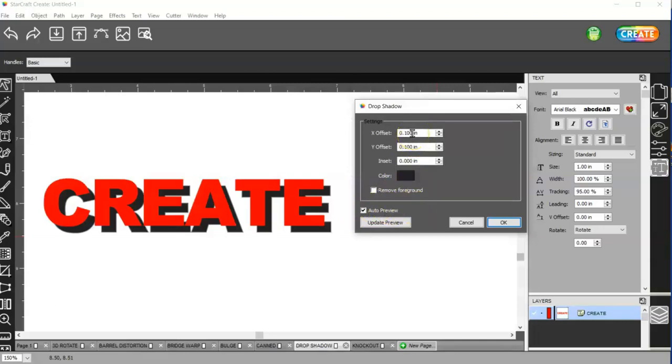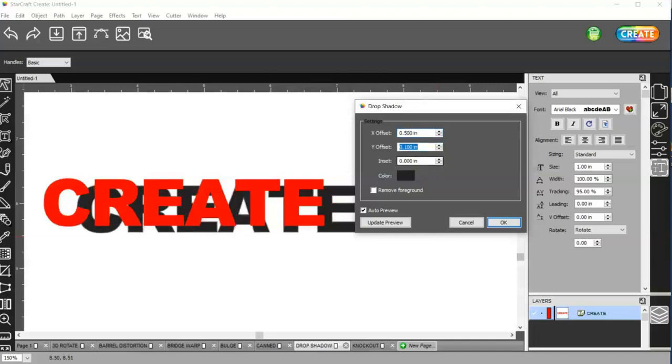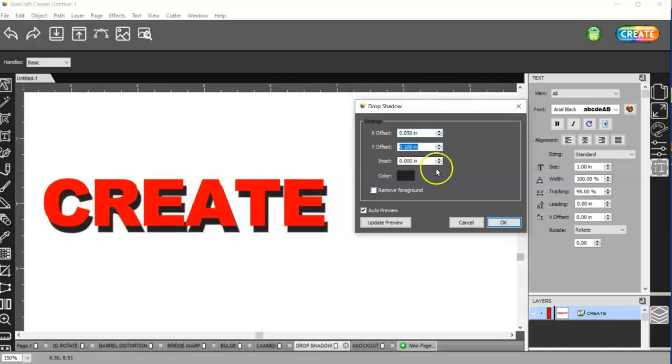Let me go ahead and, since I've been playing around with this, put in 0.50, enter here. No, that's 500. Oops. It's 0.05, enter. Okay.